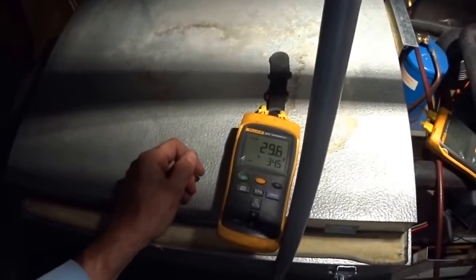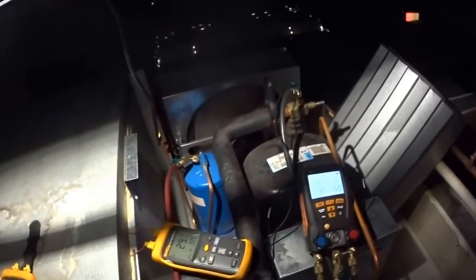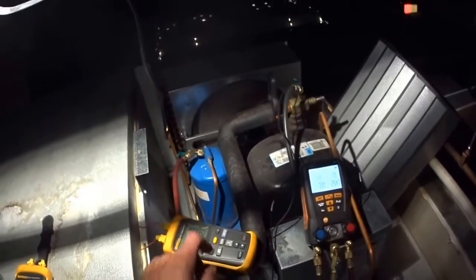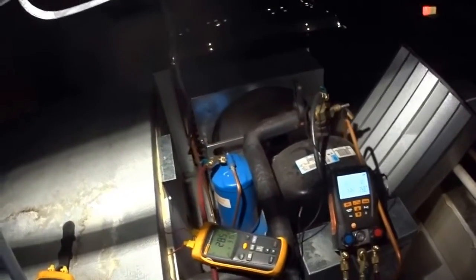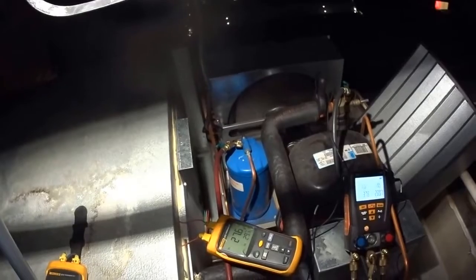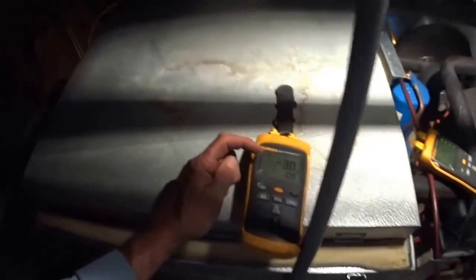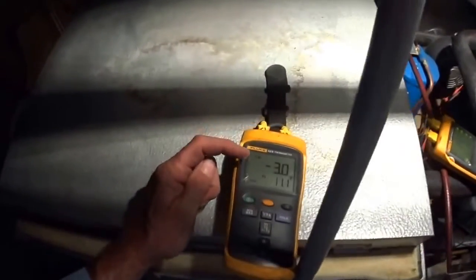Put that right here. I can audibly hear the compressor working now. It's complaining, it's got to work hard. It was just freewheeling there for a while. Look, I got 275 and I got 39, wow. And my TD is too much.